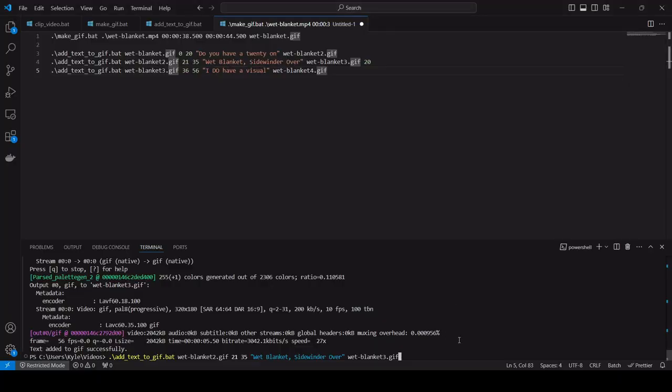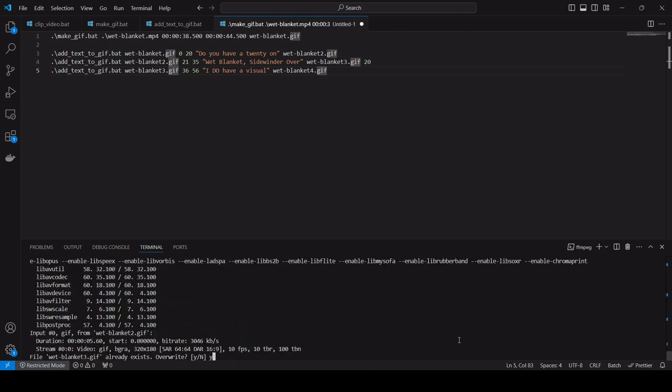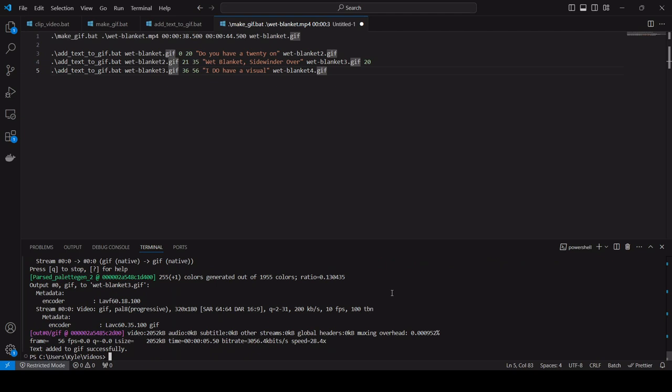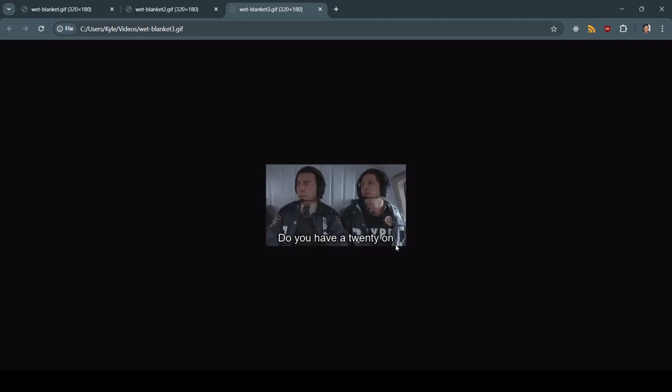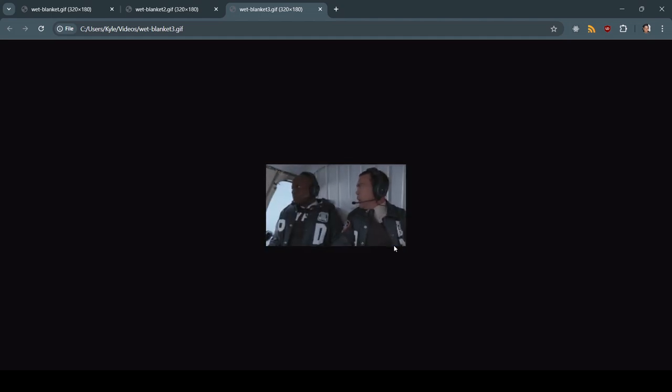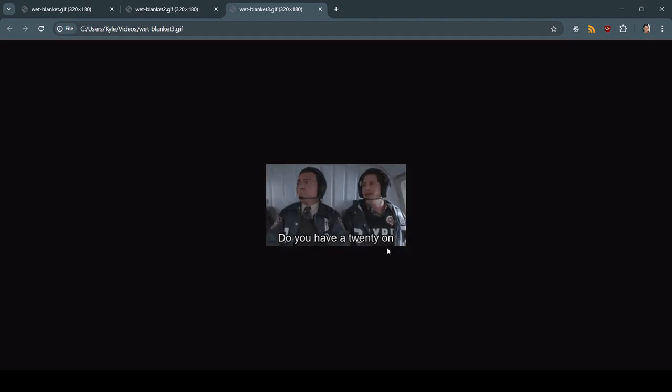And back to our console. We can just run the same command again, but we're going to add that optional parameter for the font size. And the file already exists, so we're using the wet blanket 2 as the input, and then we're going to use the same wet blanket 3 as the output. And it's just going to ask us if we want to overwrite it. So we'll use Y for yes, and then we can see the output. You can see now that the text is a lot more centered. It is noticeably a little bit smaller, and we could even use something like a font size of 22, but this is just for fun, so I don't really care. It looks good.